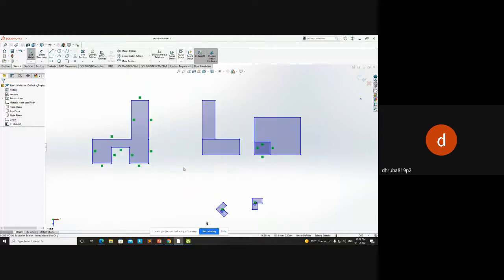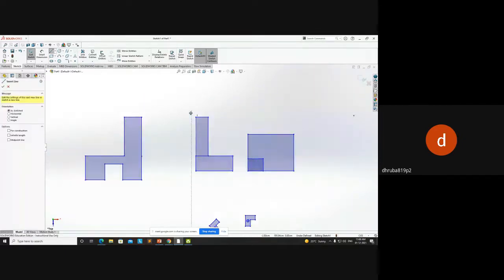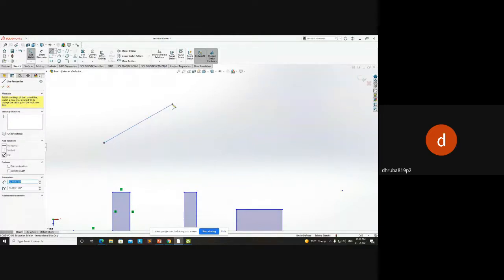So in SolidWorks, in order to constrain the profile or the drawing, you have two types of constraint. One is the dimensional constraint, and another is the relation, or you can say the geometrical constraint. Using these two constraints, you can fix the shape of the drawing. Here you can see add relation, right? So select add relation, and let's say I'll draw two lines, another line over here.